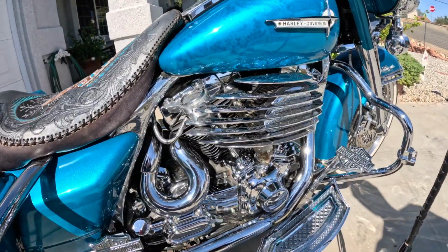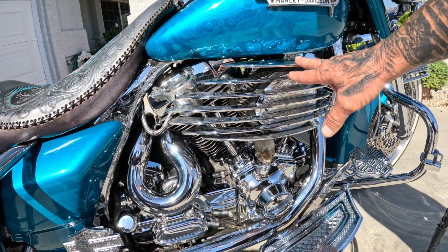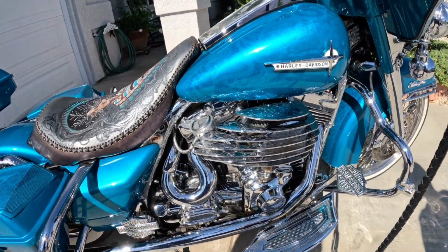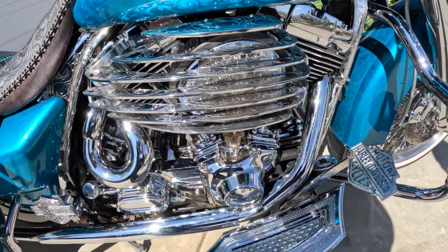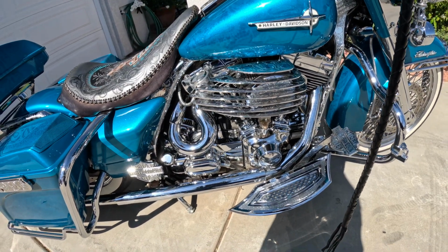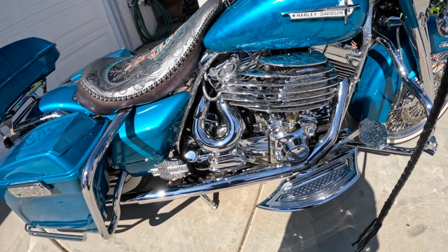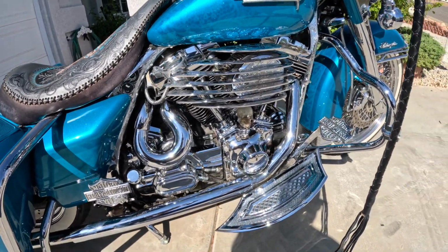So we were talking about the air cleaner. Yeah. It was hard to find. A person I know, his name's Tony Gutierrez, found this air cleaner for me, and I took it to my painter, and his son does engraving. So I had him engrave that for me, and that's what we ended up with. Looks gorgeous, man. Thank you. It just goes with that old motion-while-standing-still look. Yes, sir. I absolutely love it, mate.